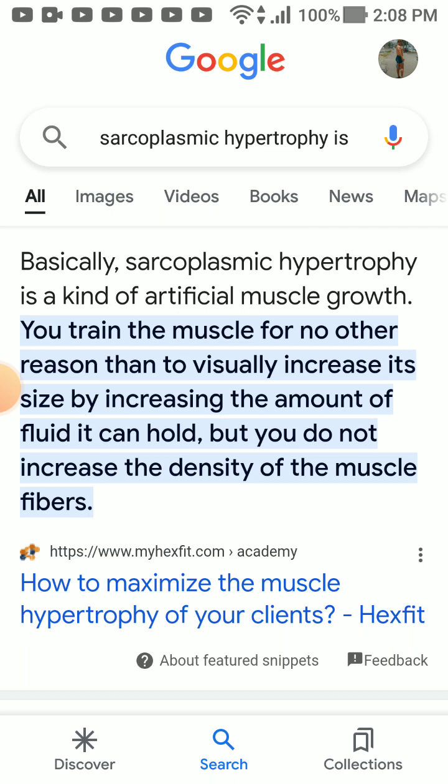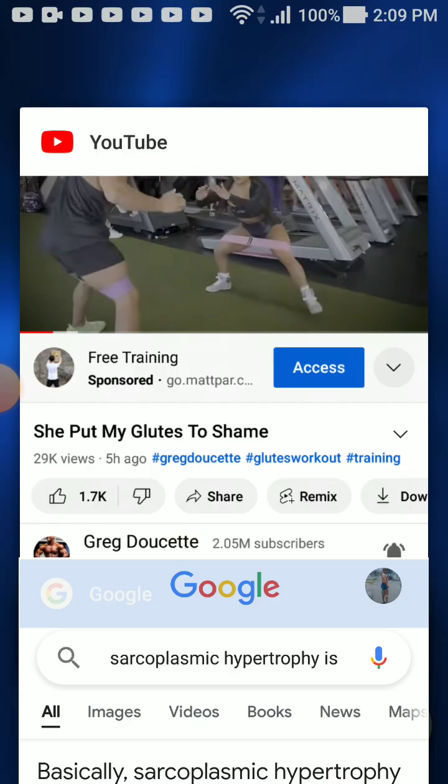They're able to draw more of this glucose into the muscle and create these artificial muscles. That's the only difference. You basically could both get really massive by eating complex carbs. The other one's just eating carbs, a bunch of other carbs, and they're growing this. So what grows artificial sarcoplasmic hypertrophy muscles? Carbohydrates. So if that's in your diet, you're going to build that. Yeah, you're going to build it.